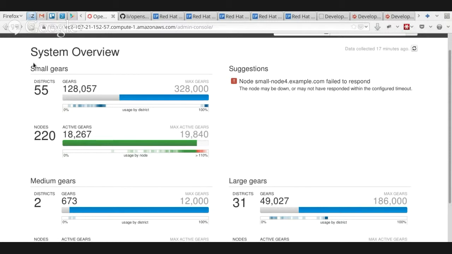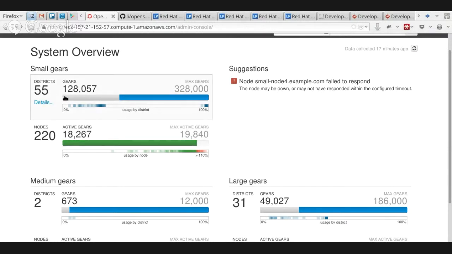You can see we have small gears, medium gears, and large gears. Each gear type is broken down by districts and nodes. If you are not using districts in your installation, you won't see the districts, so you'll just see the nodes.